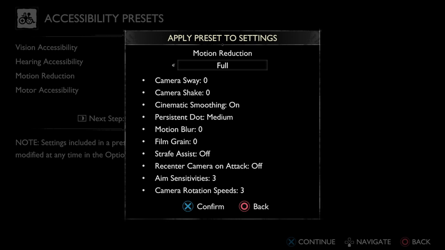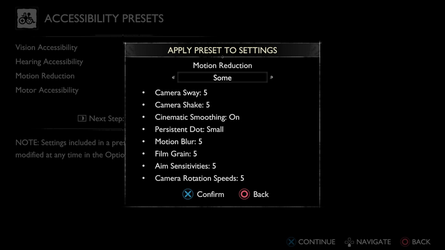Cinematic smoothing on. Persistent dot medium. Motion blur 0. Film grain 0. Strafe assist off. Recenter camera on attack off. Aim sensitivities 3. Camera sway 5. Camera shake 5. Cinematic smoothing on. Persistent dot small. Motion blur 5. Film grain 5. Aim sensitivities 5. Camera rotation speeds 5.